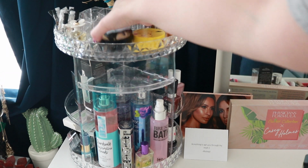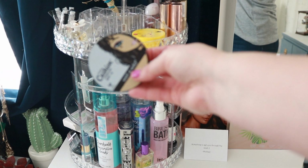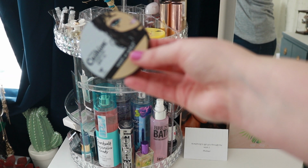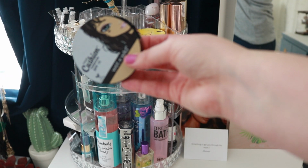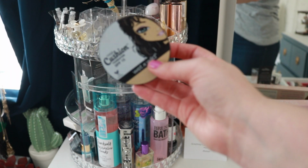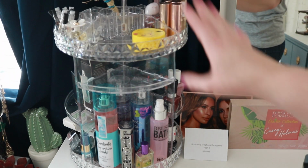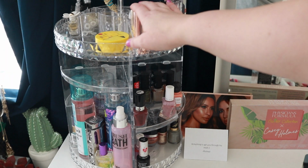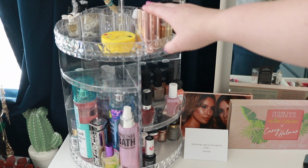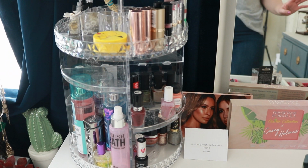I do also want to pull in my Cushion foundation from Wet n Wild because I've had it for about a year almost now, and I really just need to get this used up. So I will be pulling this in. This will be good for those days that I don't want to wear much makeup, but I need to get this used up and out of my collection because I've had it for a while. And then I think that's going to be everything I pull from this, just because I do really want to pull another bullet lipstick, but I really need to focus on the ones I have, and all of the ones I have are natural colors, so I should be able to use those. So I'm going to leave those alone.